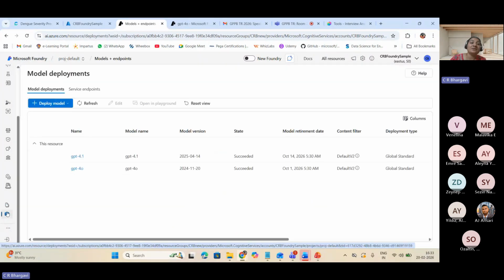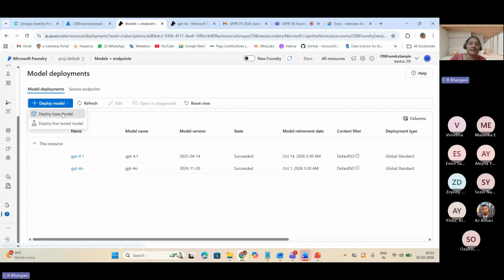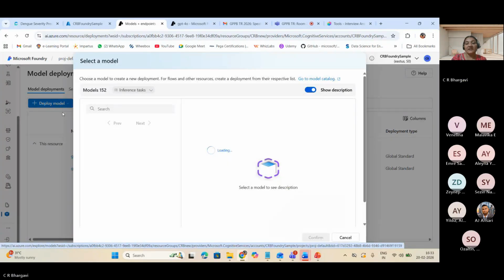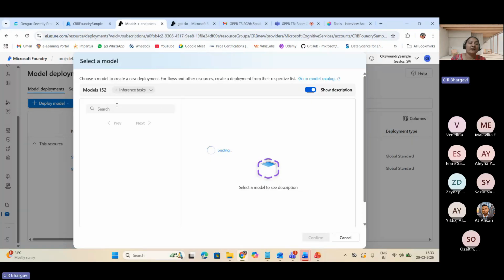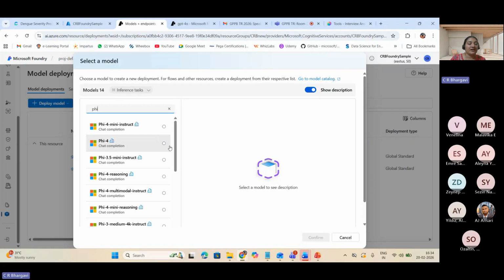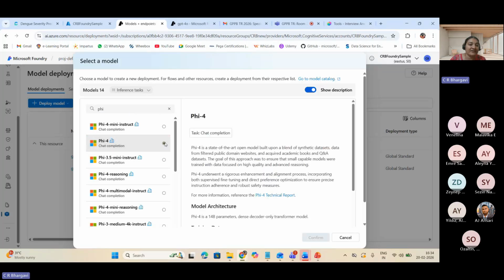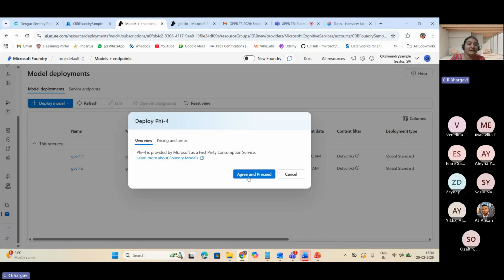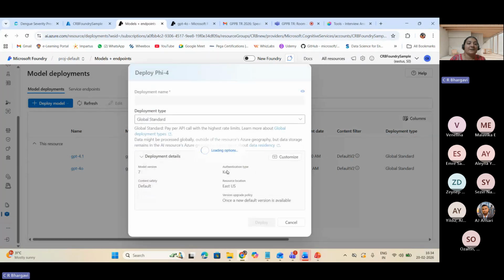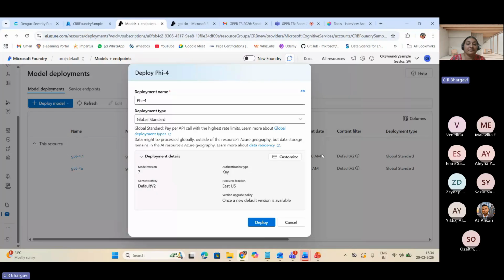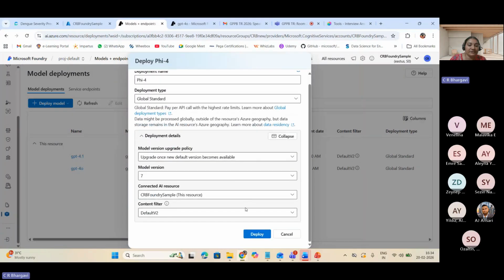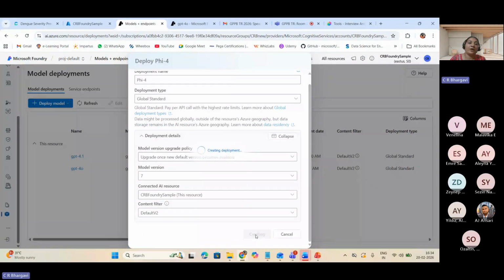But without a model being added inside the Foundry, you will not be able to access it. For that reason, you navigate to the models and endpoints section and deploy the model that you want. Say you have a 5 model, 5.4 is available.